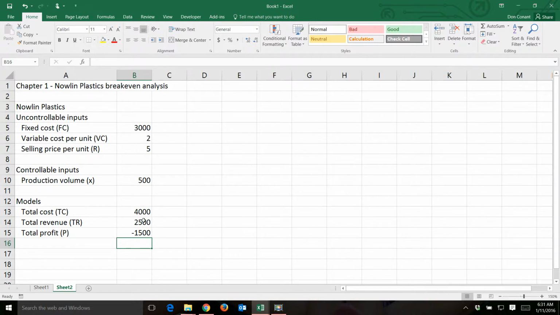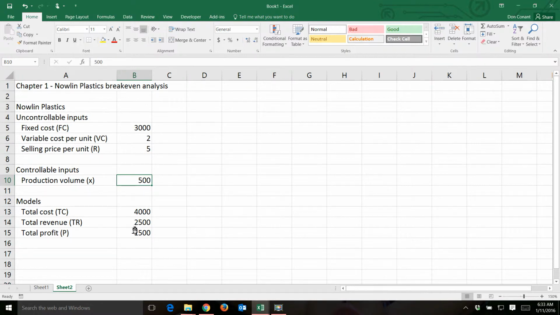Otherwise, goal-seek won't work. Goal-seek needs to be able to set total profit by changing a specific value. And in this case, we're going to have it change production volume. We can have it change any value. See what, if we could reduce our variable costs, if we could reduce our fixed costs, how that would affect total profit. But in this case, we're going to look at production volume.